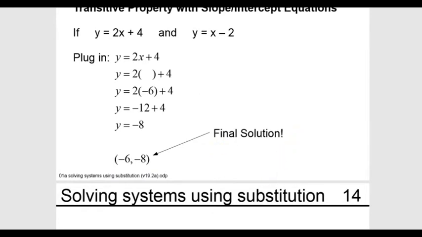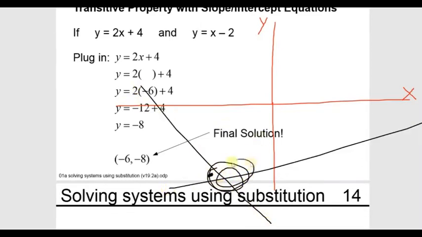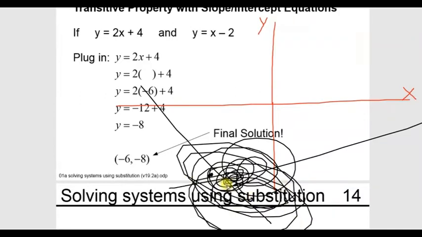And remember, this is where 2 lines are crossing. If this is a coordinate system, if I have this coordinate system right here with x and y, negative 6. Actually, I need to bring it over here, don't I? And negative 6, negative 8. So this is, it's this point right here. These aren't the lines, but it's kind of like boom, boom. That's not perfect, but it's that point right there. It's where these two lines are crossing. These are two lines, and they are crossing at negative 6, negative 8.